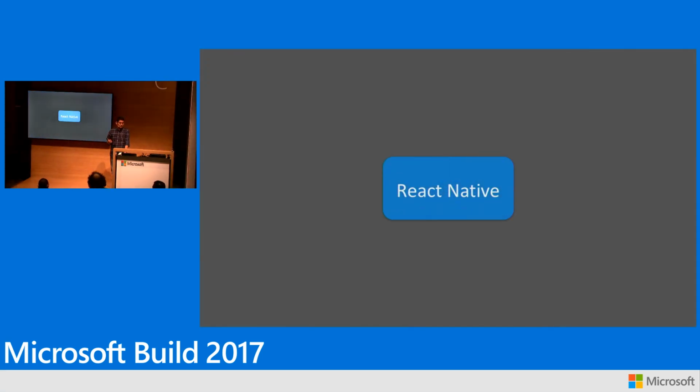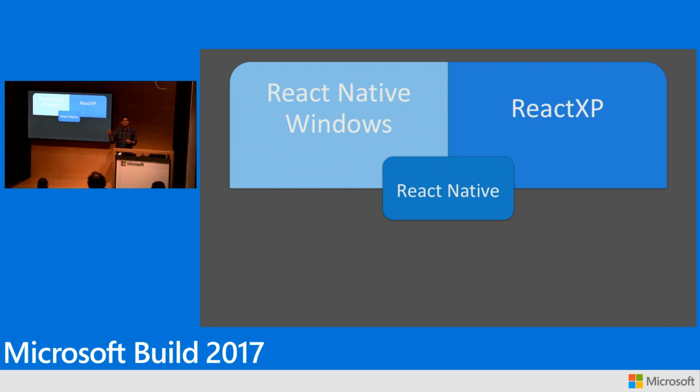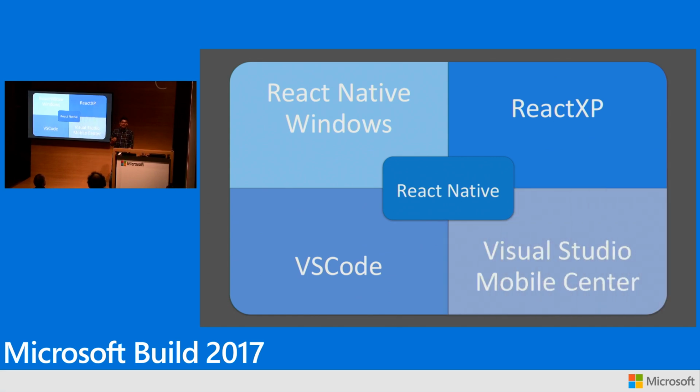What I'm going to be doing in this demo is a couple of things. One, I'm going to be using React Native Windows and building a Windows application. I'm going to be using this new framework called React XP that lets me build my application for iOS, Android, Windows, and the web. I'm going to be using VS Code as my editor, and this is super useful because VS Code has a bunch of React and React Native specific tooling capabilities. I'm going to show you those as I build my application. And finally, once the application is built, I'm going to probably try and distribute this application to the 100 people who are sitting in the audience so that you can test it out for me. Does that sound good? OK.